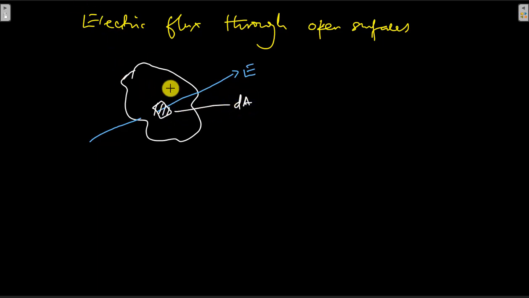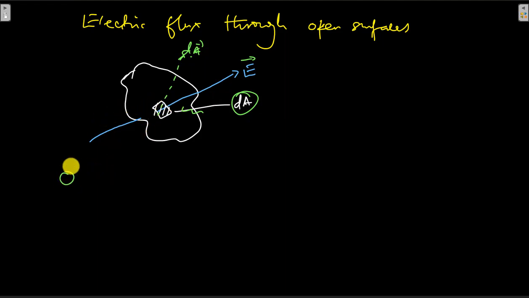And the normal to that small portion of the area is this. I'll draw this in dotted lines. So there we go. This line is the normal to this area. It's a small vector dA. And this is the electric field. Okay. So this is just to name that this is the area.